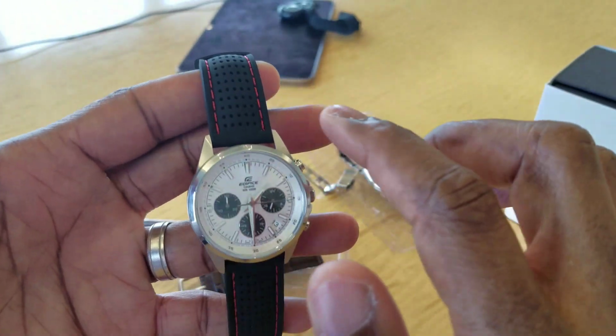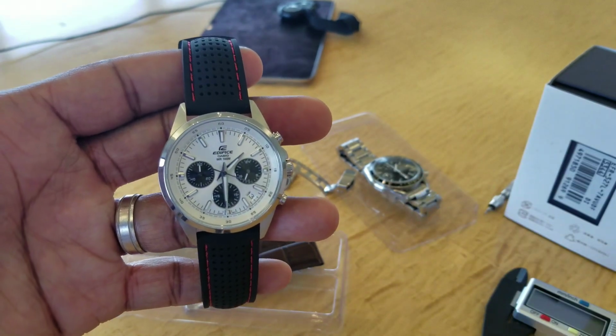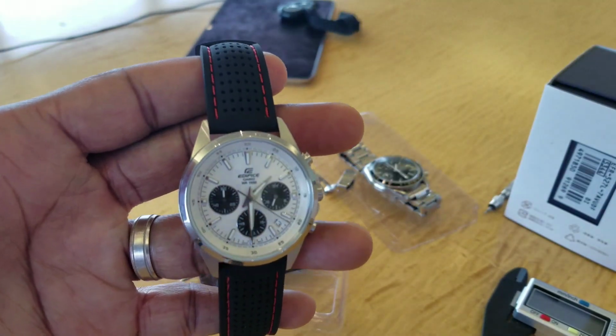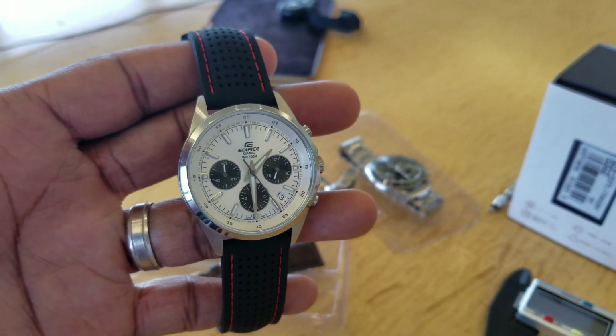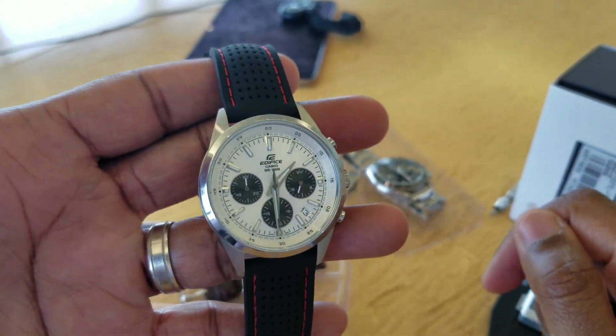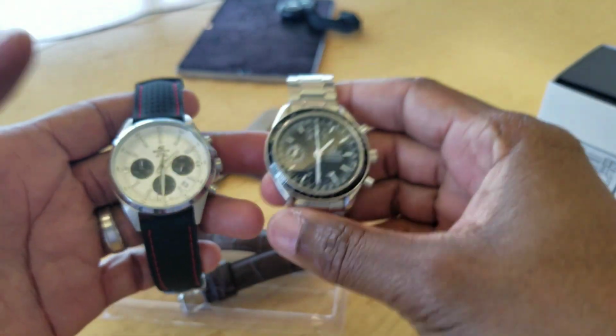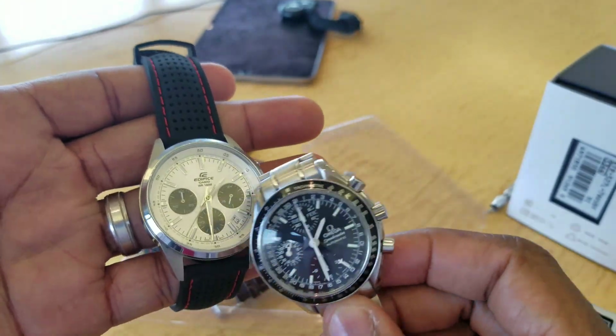And it actually looks like Omega currently sells Man on the Moon watches or Dark Side of the Moon watches with similar straps like these. So you could probably mistake this for an Omega watch real easy. And there's an Omega boutique right by my job here. So I might walk into the store with this watch. I do have to take this for servicing one day soon. So, may see if they mistake this for one of their watches.